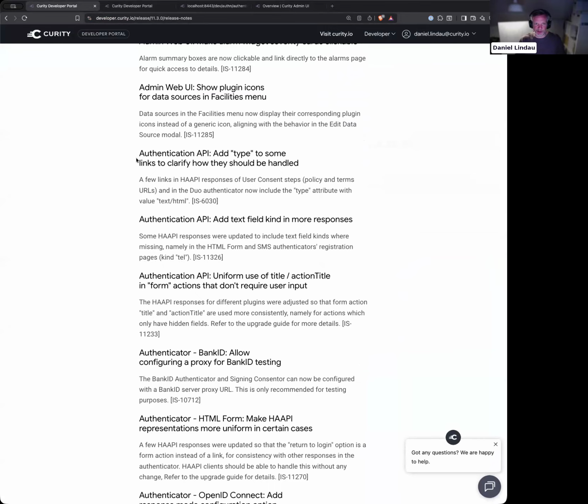That was it for the admin UI. So this is authentication API. And when I read it, I remember we had a Q&A question in the chat that I missed. I can bring it up now. I got the question, is this new login app only for HAAPI? And the answer is no, this is for any type of application. The login web app itself will use HAAPI, but that's more of an internal process.